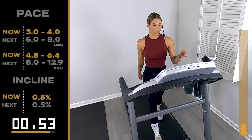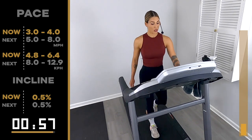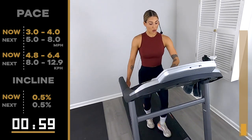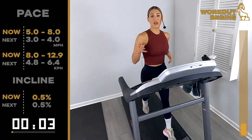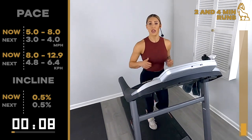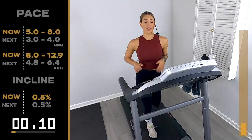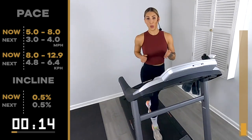8, 6, 5, 4, 3, 2, and 1. Let's go. 5-0, 8-0, pick it up. All right, so the first one probably is gonna be the hardest just because maybe you're not fully warmed up yet, right? So we're running hopefully a little bit faster than in the warm-up.